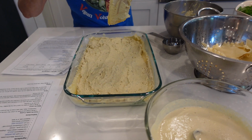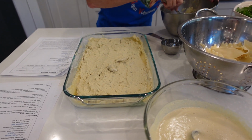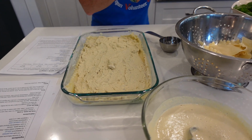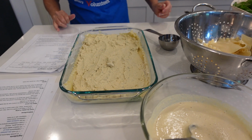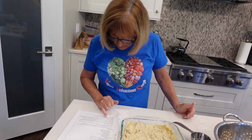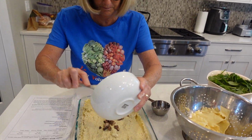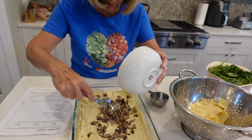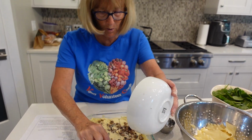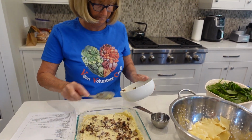Let me get the rest of this off of here because we don't want to miss any of the goodness. Okay, we got it all. Now, the next step. The rest of the mushrooms. Spread those guys out. I think I could have even used more mushrooms, but it'll just give it a little mushroom taste, which is fine.